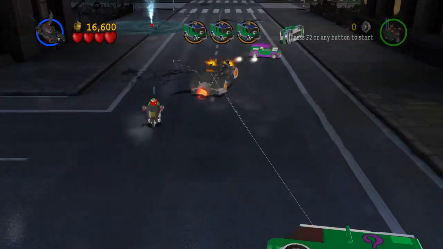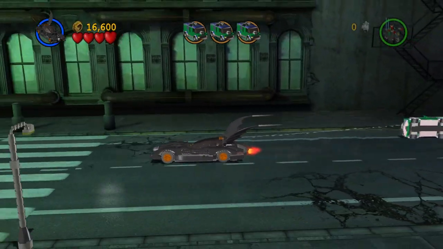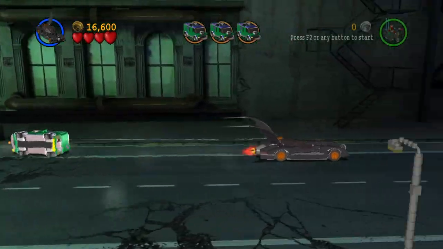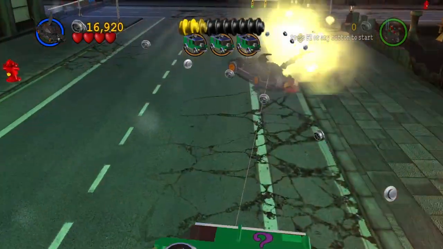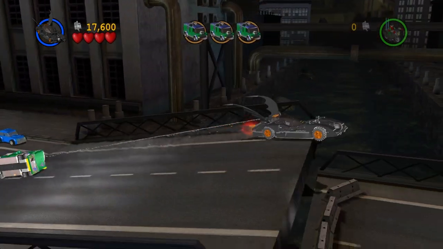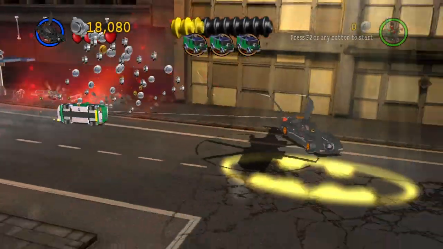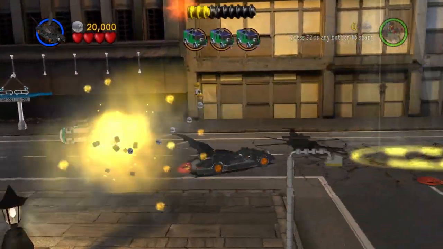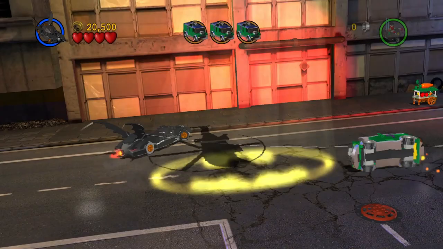Where do I go? Where do I take them? This way, let's go back this way. He's not here, so maybe it's like... Tuber feed! Where is it? There we go. No, you're supposed to go in here. You're supposed to go in. There we go.